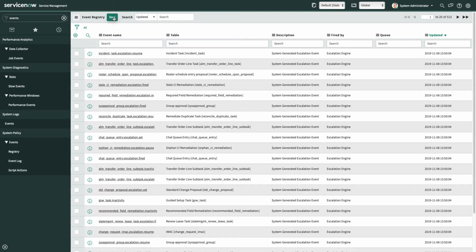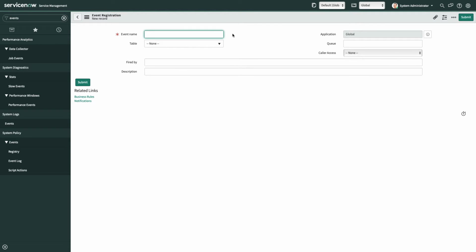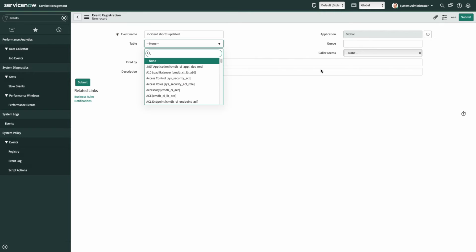This will open up the registration of event. We have the same form which I was showing you earlier. We have event name. Here I will mention the name as incident.short_description.updated, and I will mention here the table that's related to the incident.